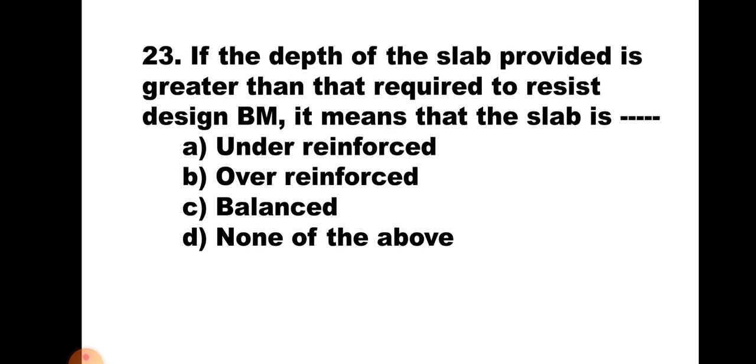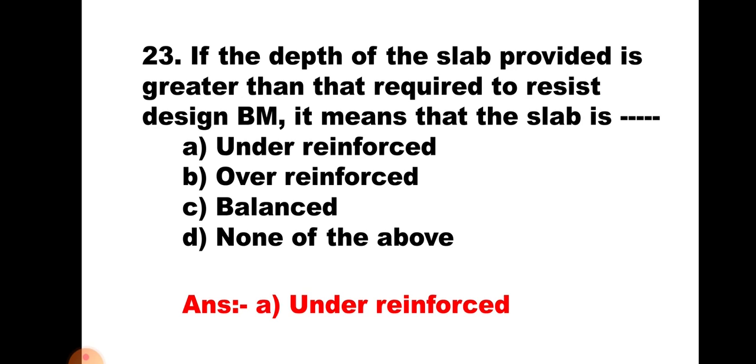Question number 23. If the depth of slab provided is greater than that required to resist bending moment, it means that the slab is A under reinforced, B over reinforced, C balanced, and D none of the above. Now, whenever we are designing a slab, if the depth provided is greater than the depth required to resist the bending moment, definitely the slab will be under reinforced. Hence, the correct answer is A under reinforced.